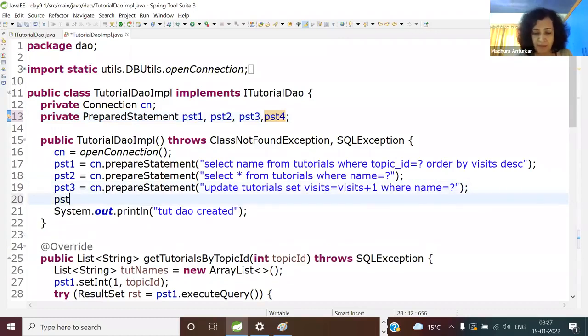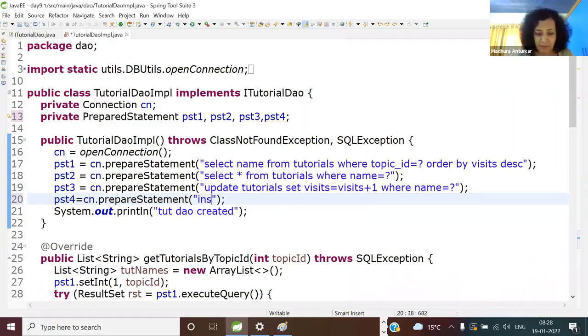So here we have PST4 CN dot. This whole business is soon going to, I mean, not this case study. I can't start with the case study immediately since it is going to be our first day of Hibernate. But over time, yes, we will reach here. So now tell me, which query goes in? Insert, update, delete, select. Of course, insert.